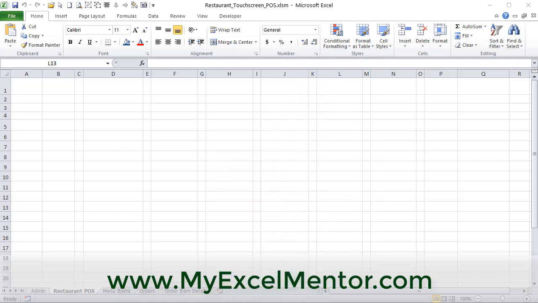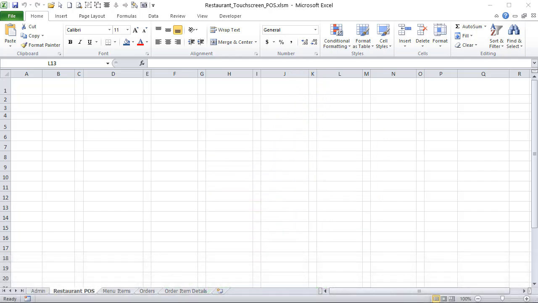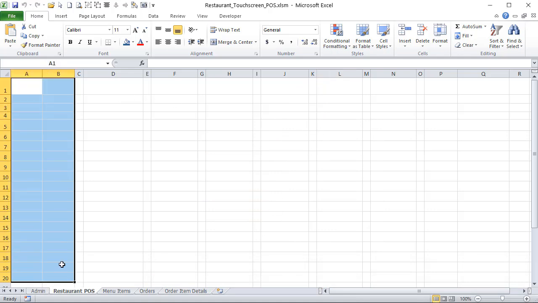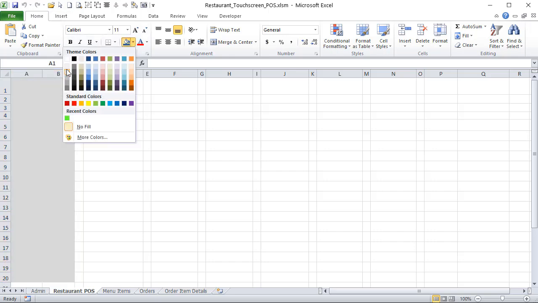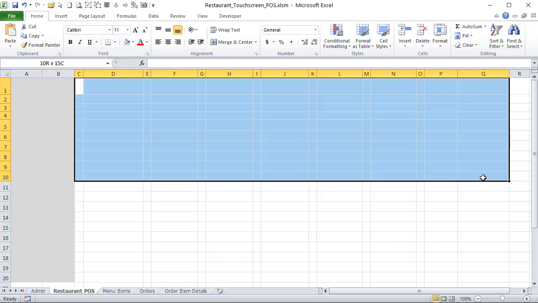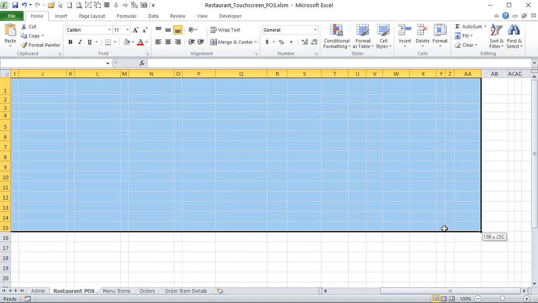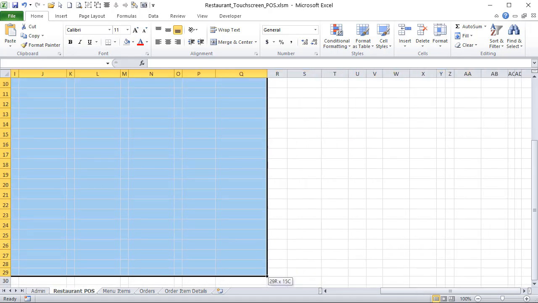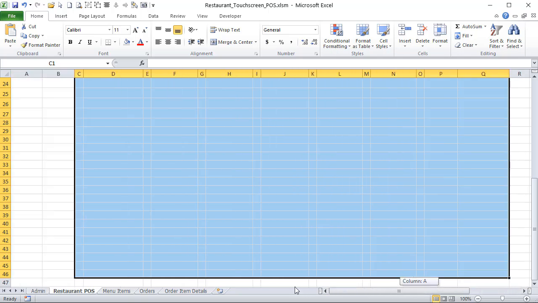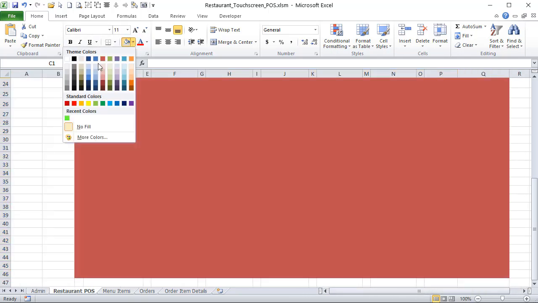We've got so much. I want to get started right away on this. What we're going to be doing is I'm going to be saving these first two columns. That's going to be for admin. So I'm going to color those in gray right away. And basically what we're going to do is I'm just going to color everything, just give it a nice blue background for a while. So that'll cover it, at least for the basics. And then what we'll do is we'll customize it accordingly.